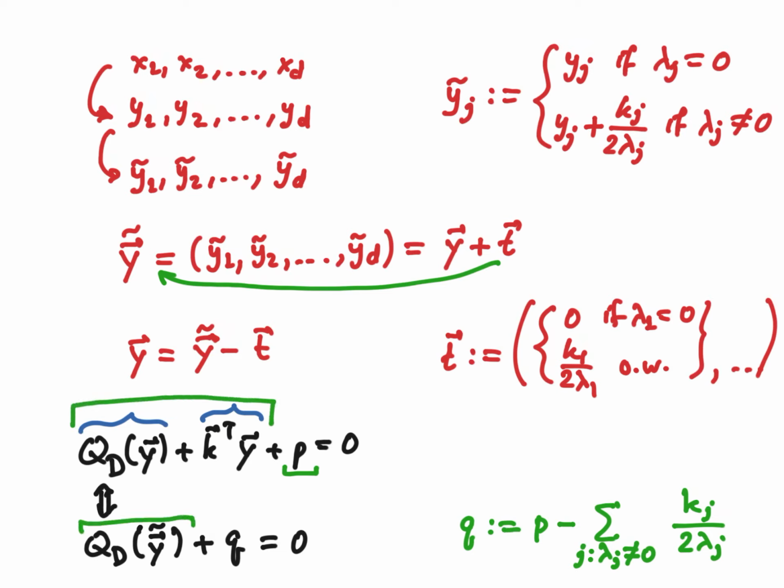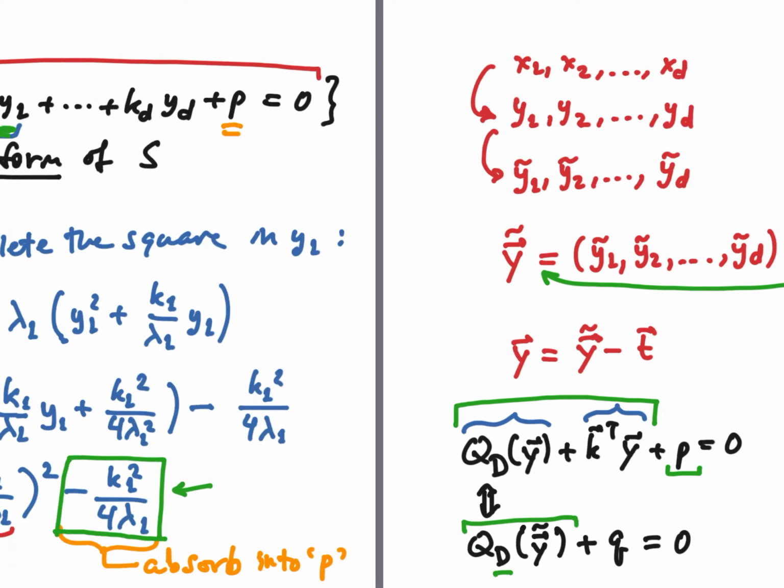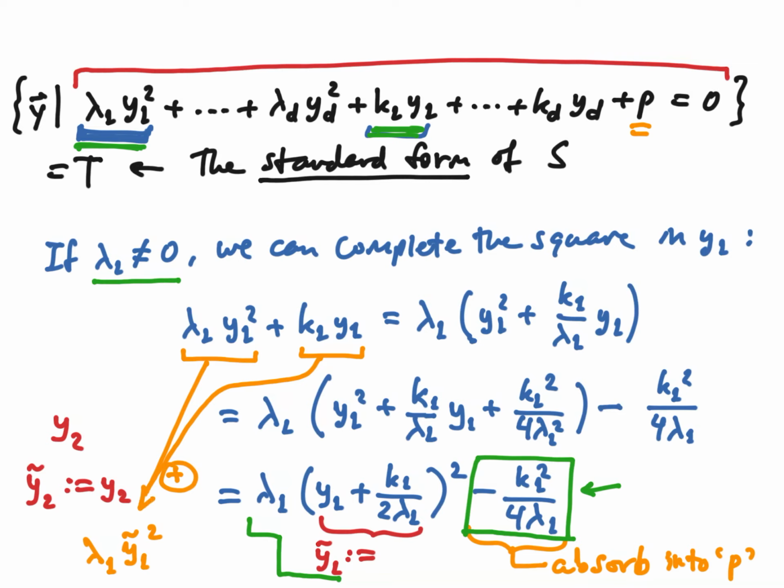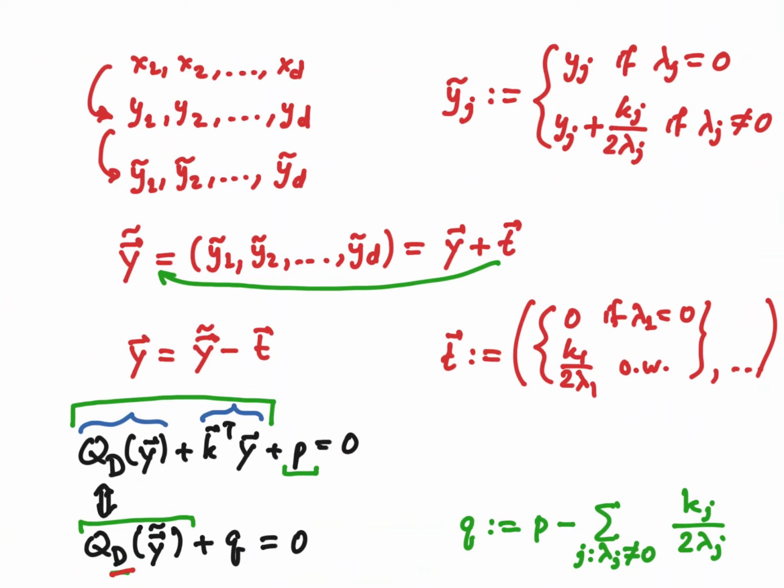But the important point is that these terms combine into these quadratic terms. The coefficients are the same, which is why it's the same matrix D, the same diagonal matrix. Because you see that the terms that result are terms like this: lambda 1 times y1 tilde squared. Okay, so in other words, this quadratic term and this linear term, the sum of those two together, get replaced by a single quadratic term, which looks like this. When we add those together, we get this, plus a constant. And that constant gets absorbed into the p. All right, but notice that the coefficient of the quadratic term is still lambda 1, so that didn't change, which is why the diagonal matrix, capital D, is the same.